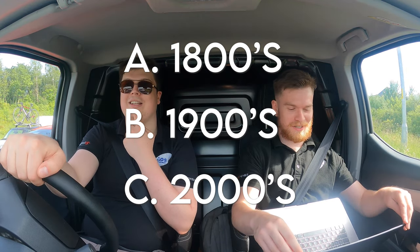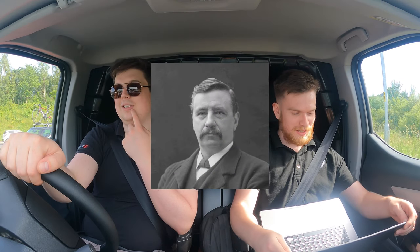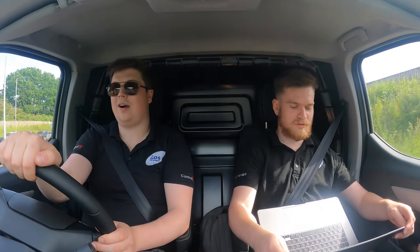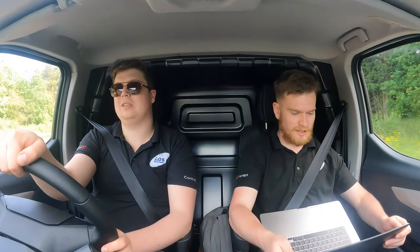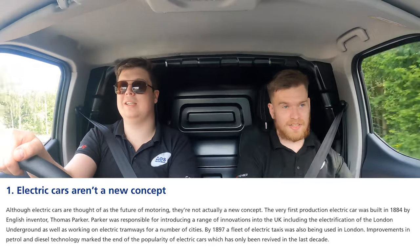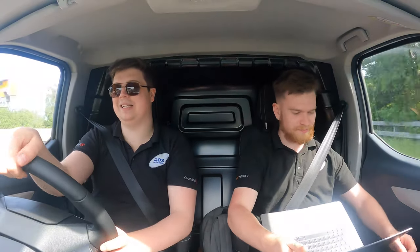The 1900s? No, that's wrong! The very first production electric car was built in 1884 by English inventor Thomas Parker. He was responsible for a range of innovations throughout the UK, including the electrification of the London Underground. By 1897, a fleet of electric taxis had also been introduced into London. So they were working on the underground, trams, and the car at the same time - 1884, way off by about 100 years!